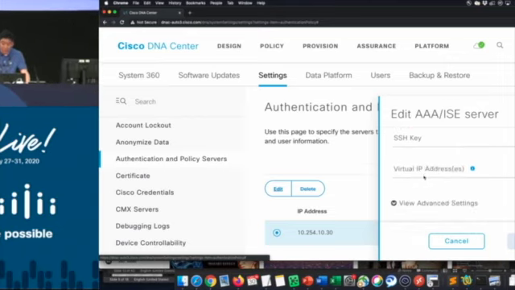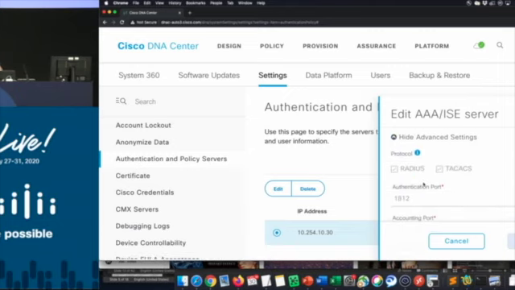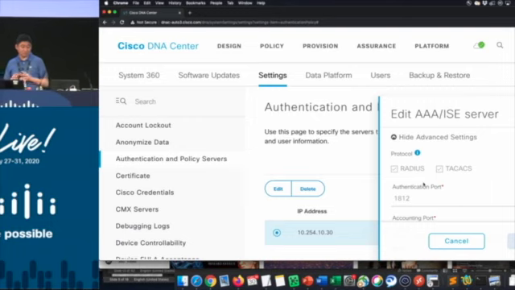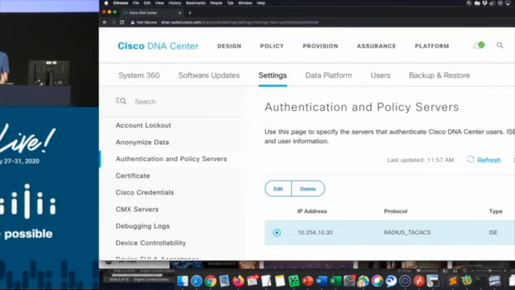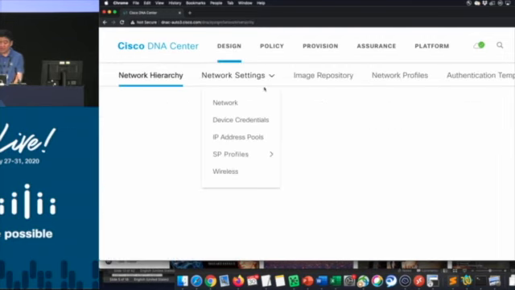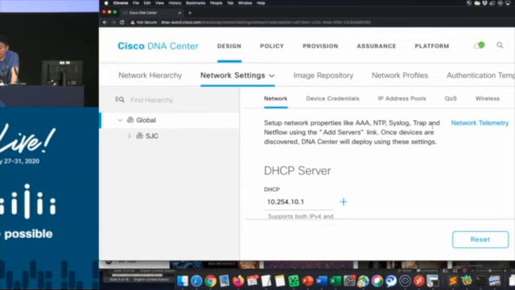Subscriber name is where, for pxGrid, DNAC needs to identify itself as one of the subscribers. At the very bottom, you define that you want this ICE server to act as RADIUS and TACACS. That's all you need to do. Now, if everything is normal, you will see the status showing as active.